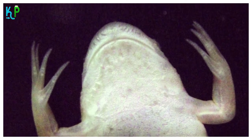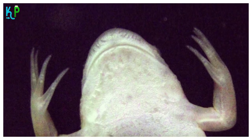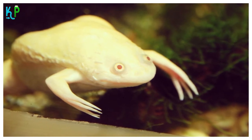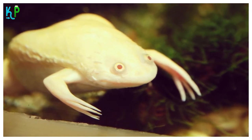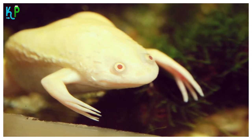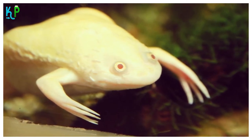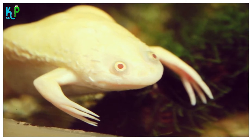The unique differentiation mark on this frog from all other varieties is the presence of three short but sharp claws on each hind foot. These claws are very useful for the frogs when they want to tear their prey into small pieces. Before understanding albino African clawed frog care, you should know some basic details about this species.